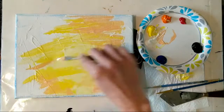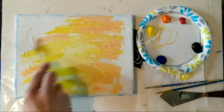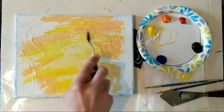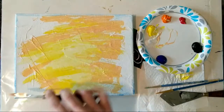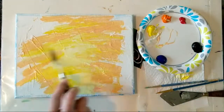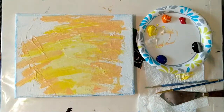So if your method ends up being a little bit different than what I'm doing, that's okay. Just embrace it. That happens to be your style. In art, there truly is no exact right or wrong way to create your painting. I tell all my students the only way to fail at painting is to not paint at all. So just the fact that you are attempting painting, going through the process, that makes you successful.